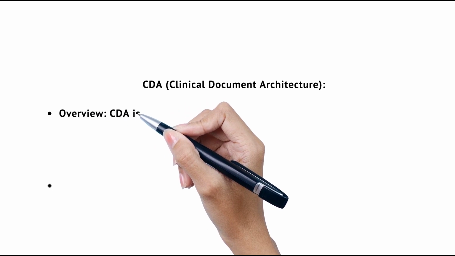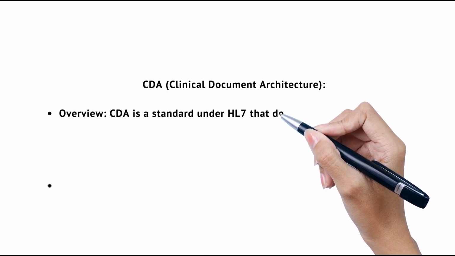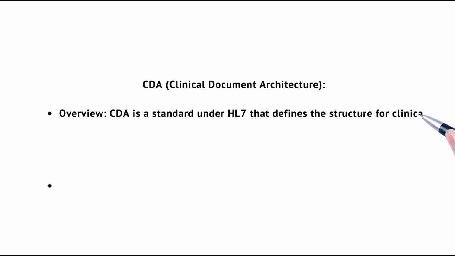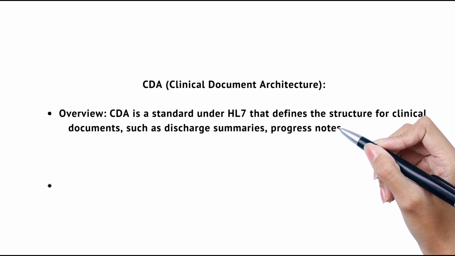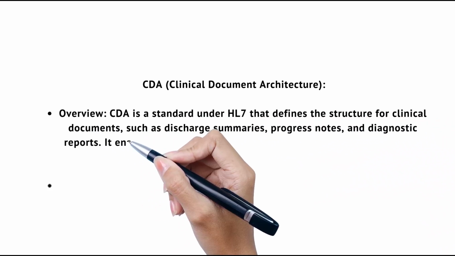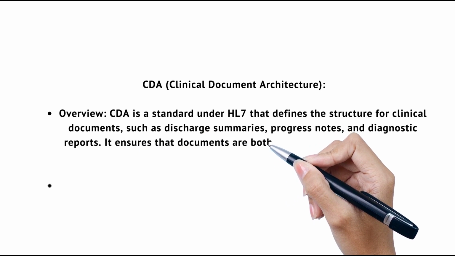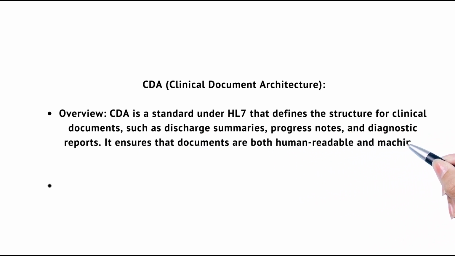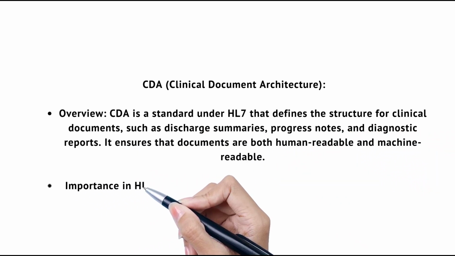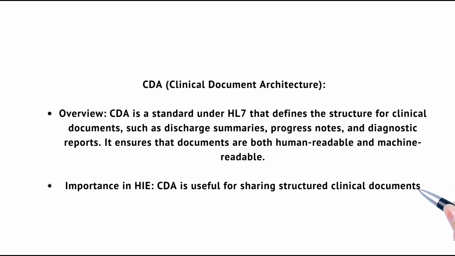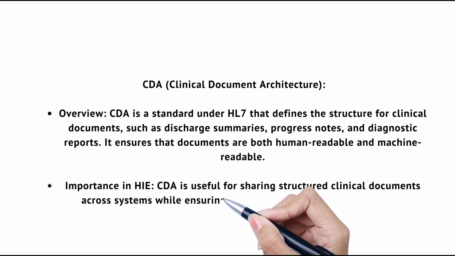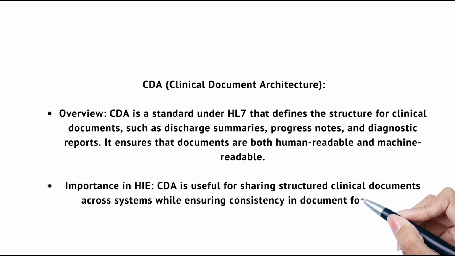CDA, Clinical Document Architecture. Overview. CDA is a standard under HL7 that defines the structure for clinical documents, such as discharge summaries, progress notes, and diagnostic reports. It ensures that documents are both human-readable and machine-readable. Importance in HIE. CDA is useful for sharing structured clinical documents across systems while ensuring consistency in document formatting.